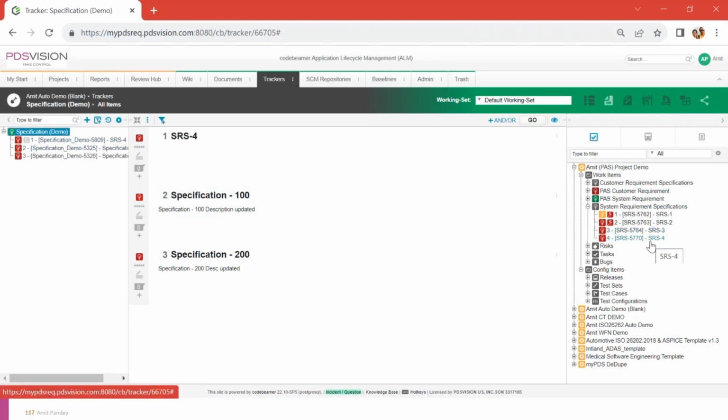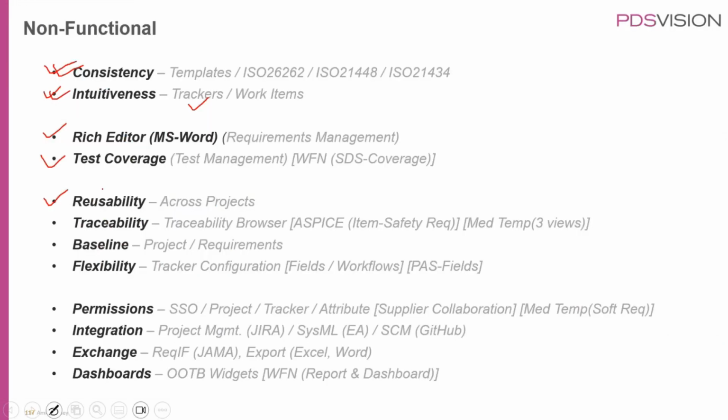And the other way to verify is this: if you see this number 5770 and the number here is different, it is 5809, because it's a clone version of this. That means if I change this, it will not create a suspect option on the target where I tried to clone it. So that is regarding the reuse.